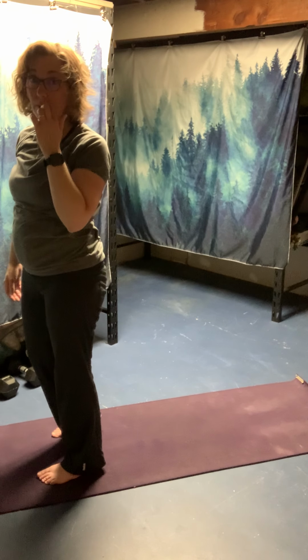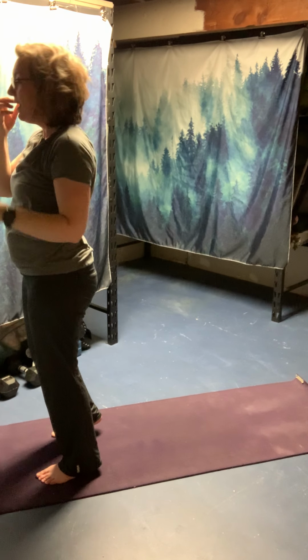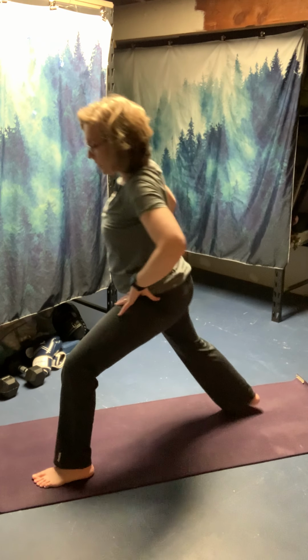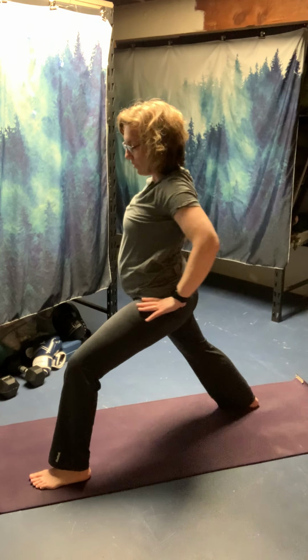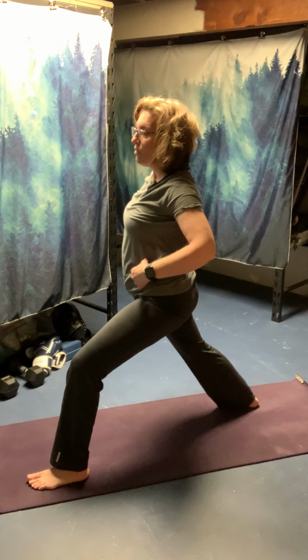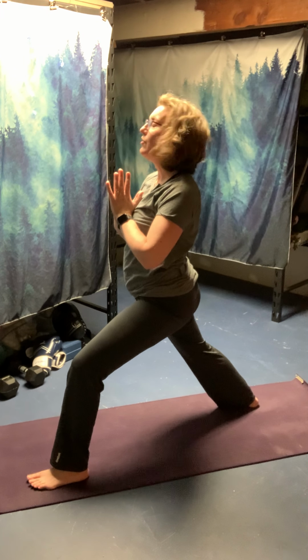Now let's try all of the warriors on the other side now. So this time we're taking the left foot back as far as we can step. Turning those hips to face forward. We engage the abdominals for good balance. Choose any arm options you like. And we always have that option of, again, connecting with the third eye.